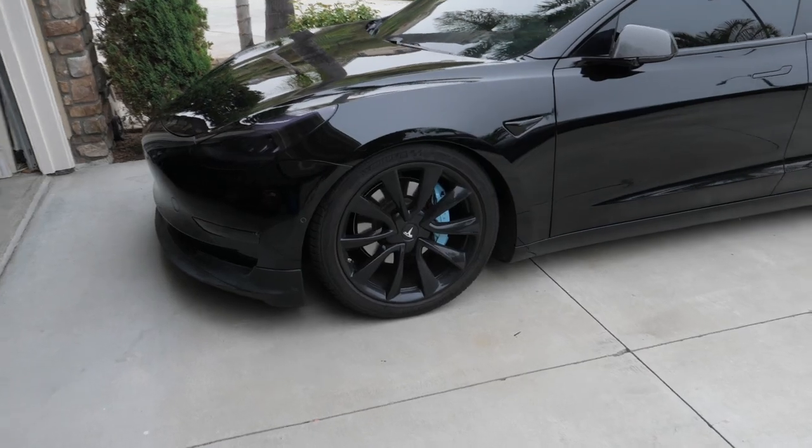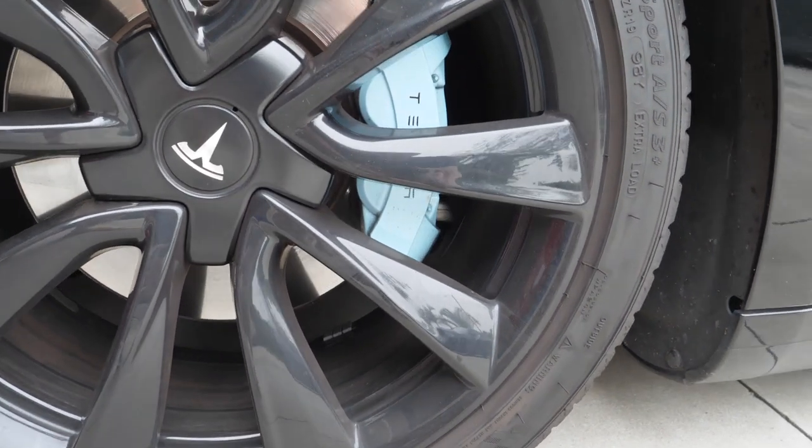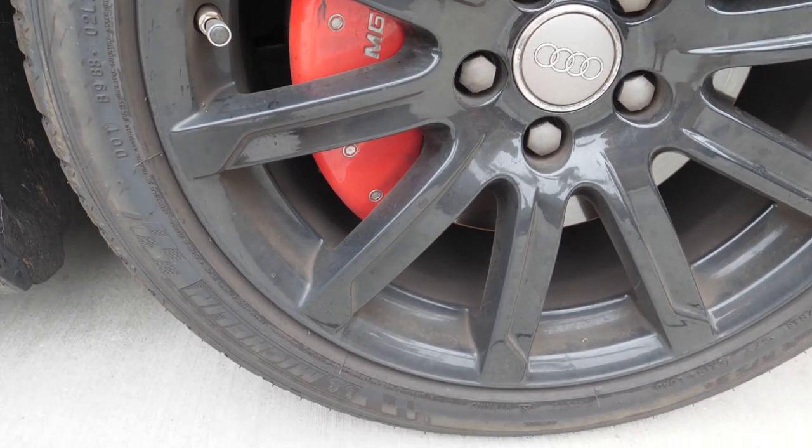Let's go through the benefits of painted calipers. You can really get the color you want — fully customizable. If you want bright blue with black Tesla letters, you can do that. If you're not good at vinyl wrapping, you can't do that with caliper covers. Painted calipers also look really good — you have more of the caliper's shape. I'll show you the difference here, and you can see that the shape of the caliper when it's painted looks absolutely beautiful. You keep that great Tesla caliper shape. It cleans off great, brake dust washes right off, and the sky's the limit for customization.